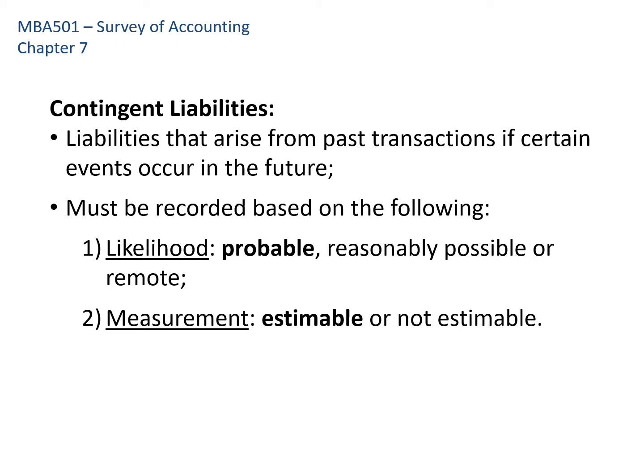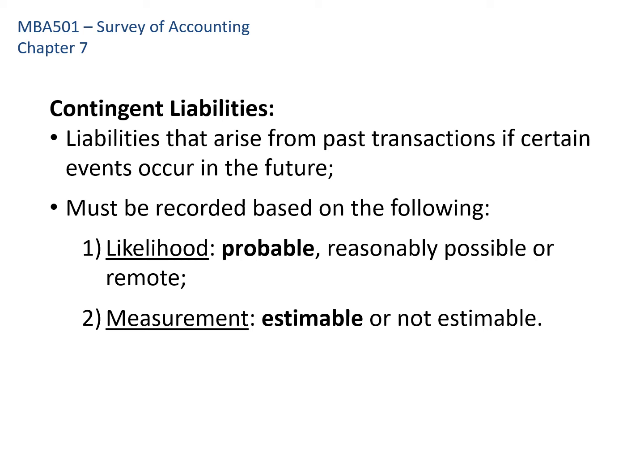Something happened this year, and we think we're going to have to pay money in the future. It's not cut and dried. It's not black and white like a note payable or sales tax payable. There's some squishiness to it, or estimation involved, but we do need to recognize it when we think that it is actually going to happen.